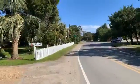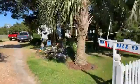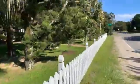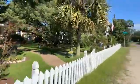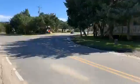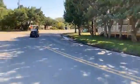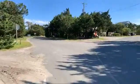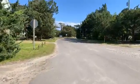So when you come to the island, this will be something fun. You go, oh, look how pretty. We got mermaids there. Handmade sign. Their yard always looks so beautiful here on the corner. And Blackbeard's Lodge is getting back together. Looks like they got some new posts. Got lots of people checking in again.